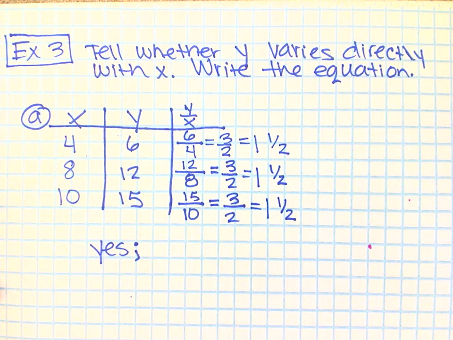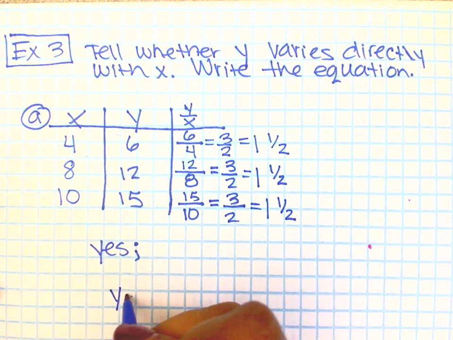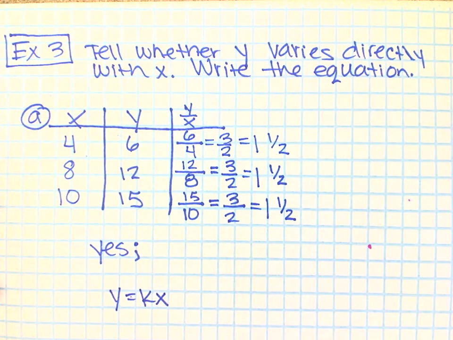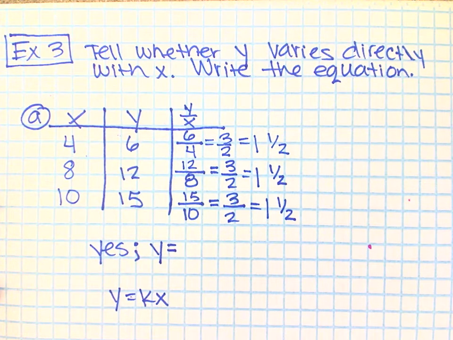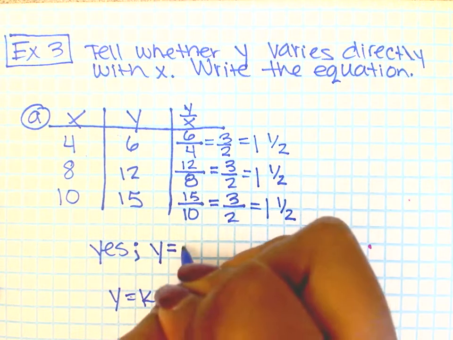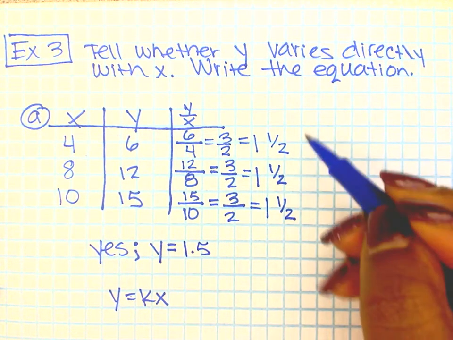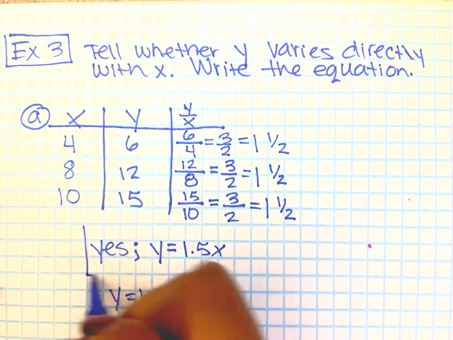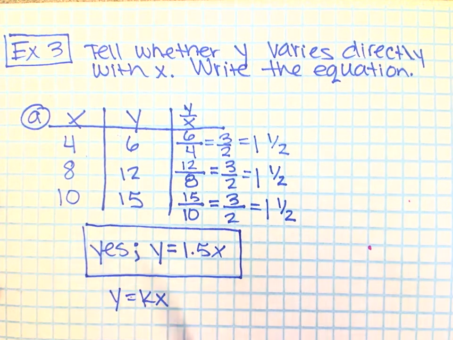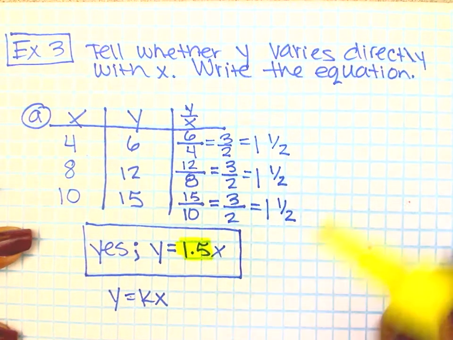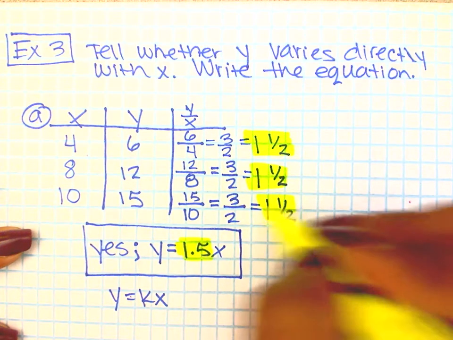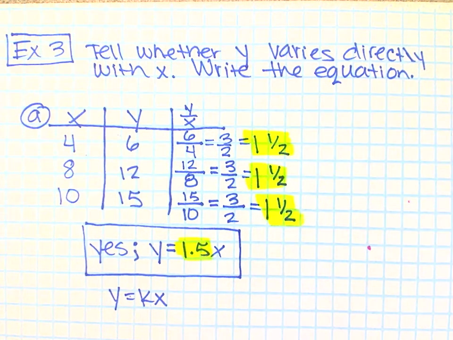Now it wants me to write it in an equation. What's that other equation again? It's y equals kx. That's how they want me to write it. So I'm going to write y equals, you can do 1 1/2 or 3 over 2. I'm going to make it a decimal, 1.5, because that's what we found here, x. And that's my final answer. So just to reiterate again, what I am putting right here when I write the equation is what's right here, this number. So you know where it comes from.